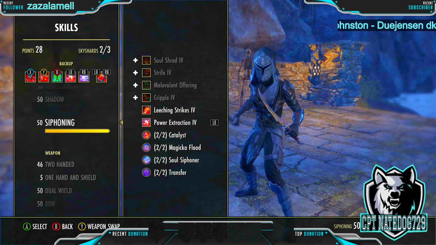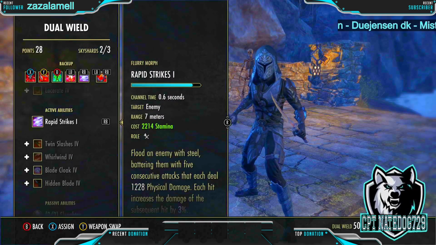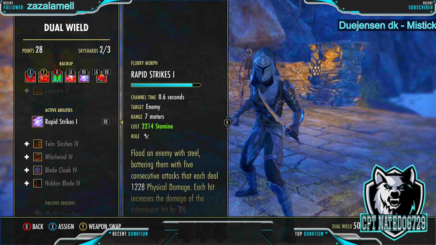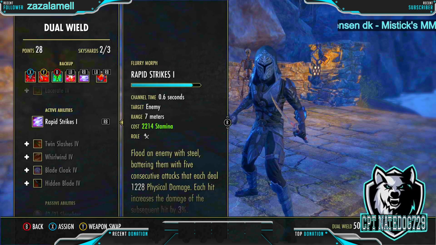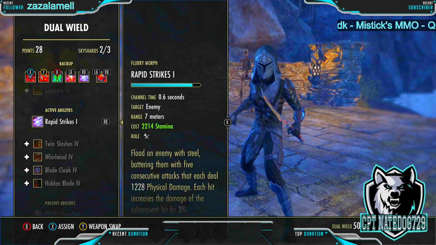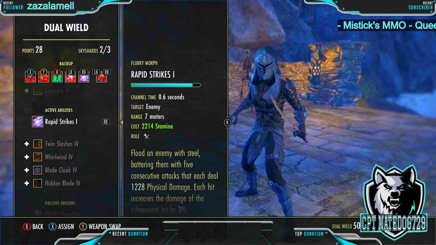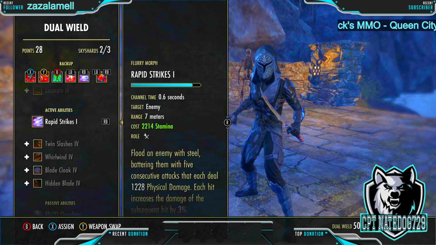Now, next ability we have is down in the Dual Wield skill line. First ability to unlock starts off as Flurry. We then morph it to Rapid Strikes. Yes, this has a 0.6 channel time, all the way up to 7 meter range, and it's only on one target. This will be our main spammable. This is what we'll use the most to spam our attacks in DPS with.